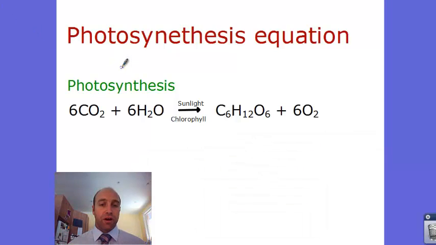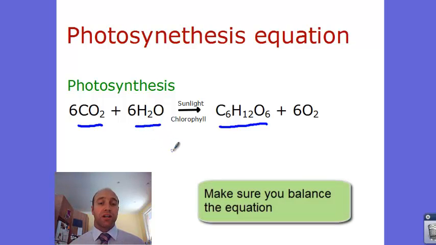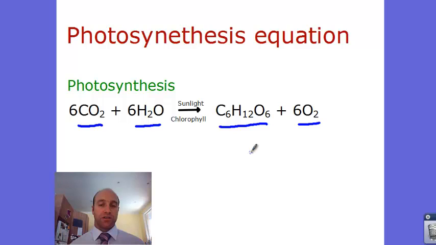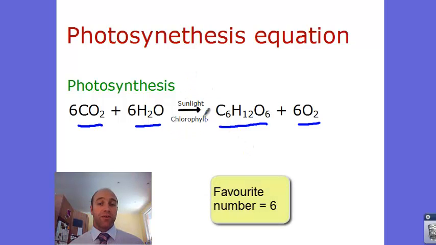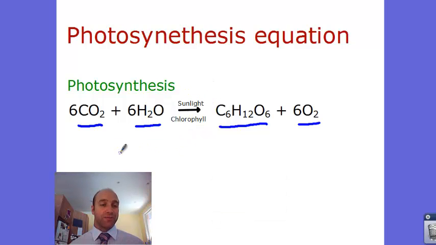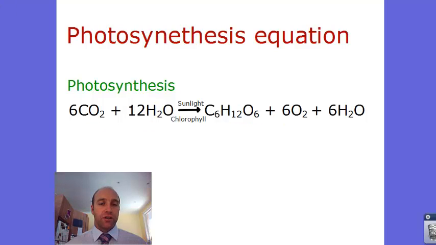Okay, so just having a look at an overview of the photosynthesis equation. This will be the equation that you guys are pretty familiar with. And just to recap our molecules involved here, our purpose is to produce glucose. Okay, this is the whole purpose of photosynthesis. And to do this, to get the molecules, we need the carbons and oxygens, the hydrogens and oxygens. They're coming from carbon dioxide and water. And a byproduct is oxygen. Chlorophyll, the green stuff that we find in leaves and chloroplasts, is needed to make the reaction happen, and sunlight.